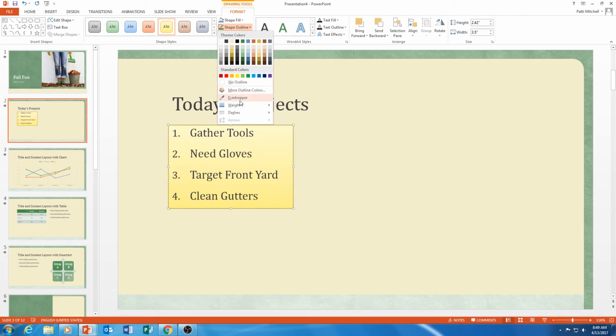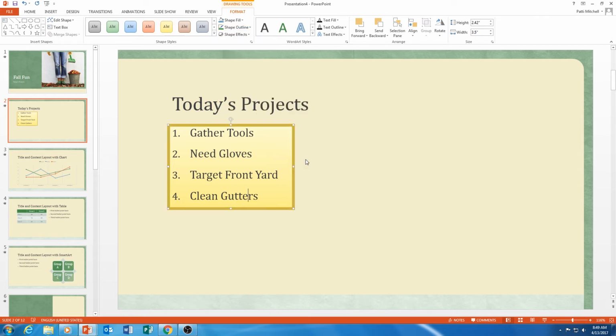And if you want the box to look heavier, it's called weight. So once you hover over weight, it's going to give you the different ones, and it's telling me right now it's at 1 point. But if I want to go thicker, see, I'm just hovering over it, and in the box right there, it is already making it thicker. Now, is it going to stay? No, because I haven't chosen it. I haven't left clicked on it. So if I left click on 6 point, then it makes it thicker. But I had to choose it. Alright, so I'm done with this one.